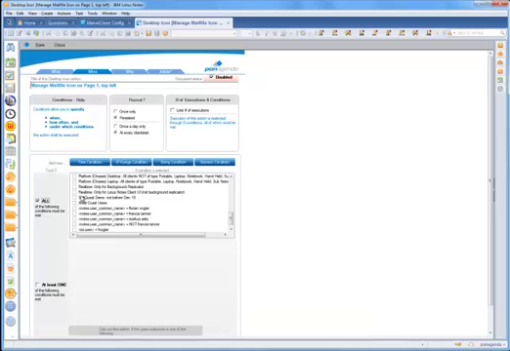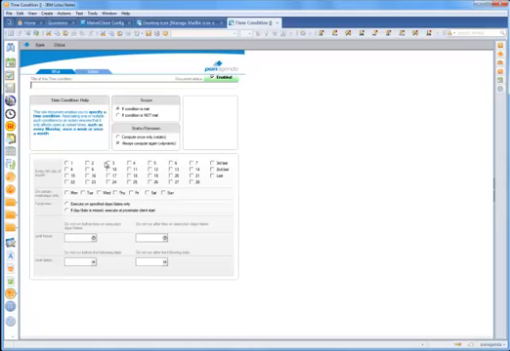Now let me show you a couple of more conditions that can be applied to any MarvelClient action. For example, you can create a time condition that runs a certain action on a certain day or date of the month, or even between a certain time. What this means is you can use a condition such as this and apply it to an action that deploys an upgrade file or maybe helps you with a server move.